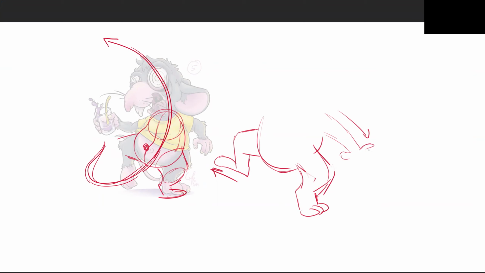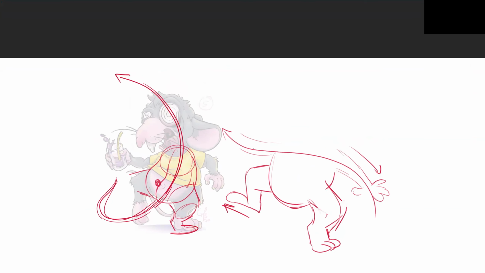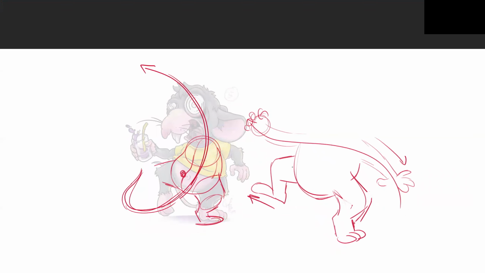And maybe with this hand open like this. Maybe here you can also have this action line in the arm. I have a feeling it could be a bit more fluid than the drawing. It all feels a bit too separate, some parts.